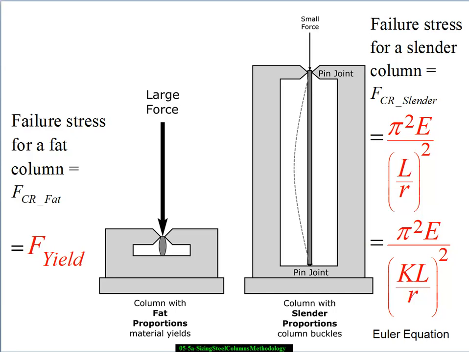We've already talked about the notion that there are two general ways for a column to fail. One is by yielding of the material. So if we have a really fat proportion for our column, it actually will either yield in a plastic flow kind of way in which case it squashes or pancakes out, or if it's a brittle material like concrete it shatters and kind of explodes and shards fly in every direction.